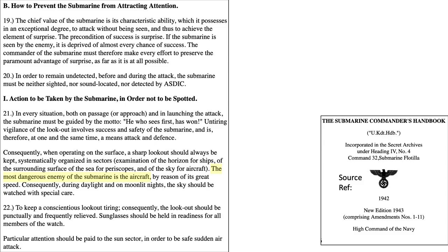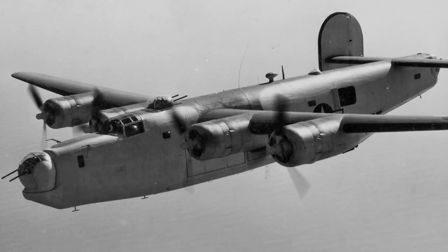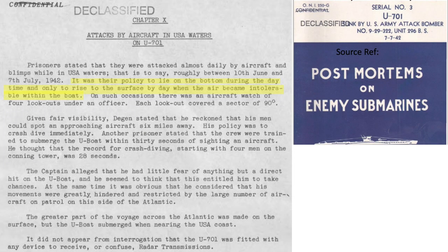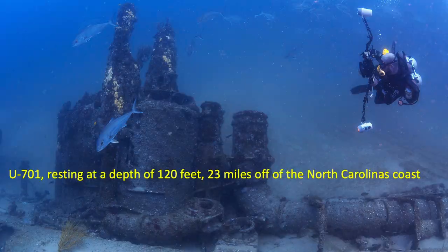As discussed in earlier videos, the B-24 bomber and its variants destroyed more submarines than any other aircraft in WWII. Allied aircraft tactics for finding U-boats will be covered in future videos. A submarine in US waters would generally stay submerged during the day and only surface to exchange air, as discussed in the U-701 Declassified German POW Interrogation Report titled 'Postmortems on Enemy Submarines.' All images in this video are declassified.